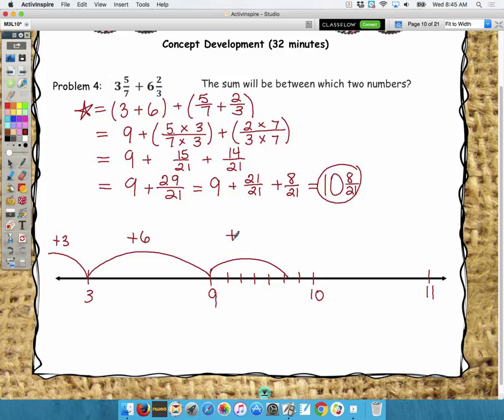What do I write up here? Plus 5/7. Now here's where the kids get confused because they think they have to go ahead and do 2/3 next. But no, what are we going to mark next? The answer's going on here.